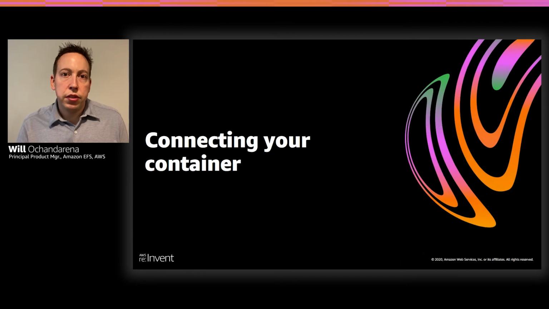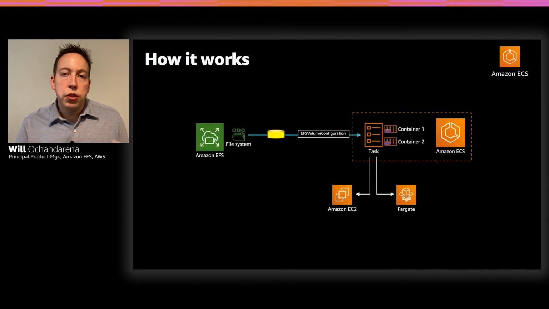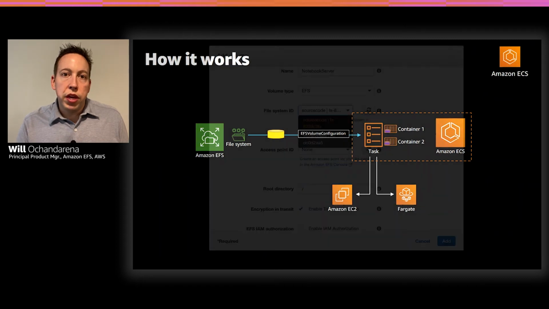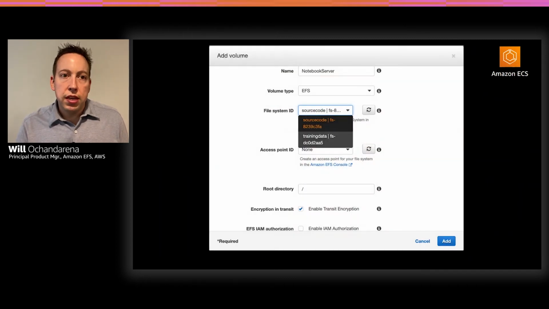Now let's talk about how to connect your containers on the ECS or EKS side. Starting with ECS. With ECS, everything about this configuration is around an object called EFS Volume Configuration, and it's all at the task level. Now, the way that you would configure it from the console is you would click the button in the console for Add Volume, select EFS for volume type, and then make the choices that you want for which file system, which access point, whether or not you want encryption and IAM to be turned on.